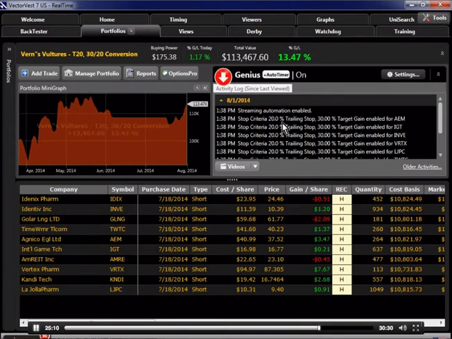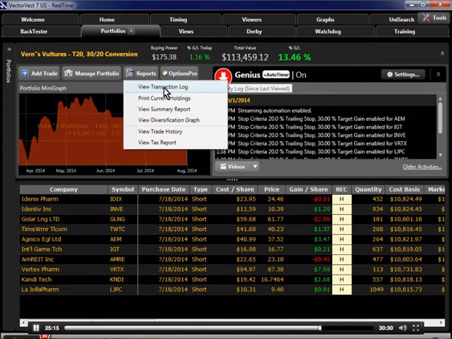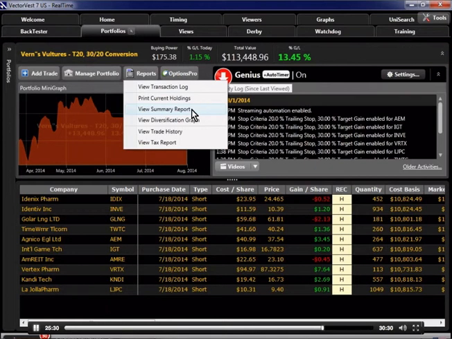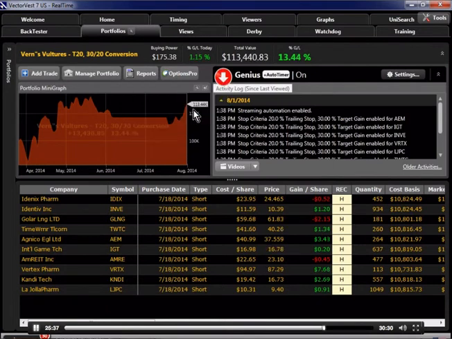And of course, with the portfolio manager now, you have all the functionality you would need for any portfolio to be able to edit transactions to perhaps your accurate filled price, to add individual trades manually, as well as deposit or withdraw funds, add dividend income or option premiums. And of course, with our reports, using that summary report, you can now compare your real life experience to your tested portfolio. And of course, all of these tools coming together to help you develop and deploy a trading plan that you can have confidence in.